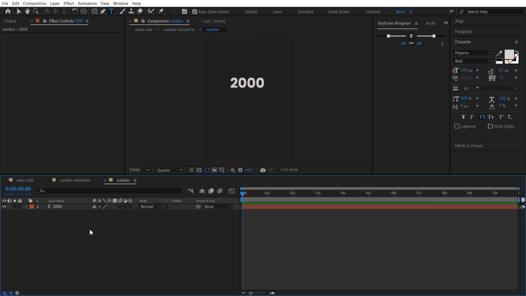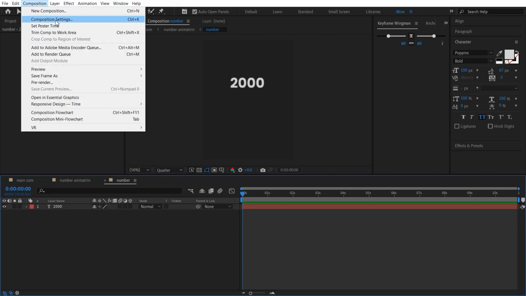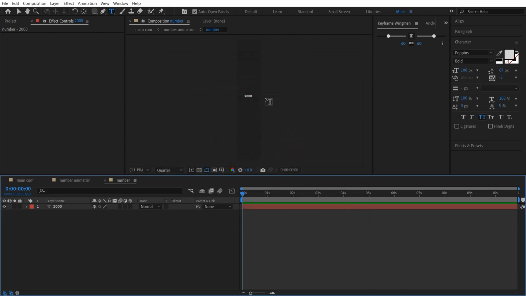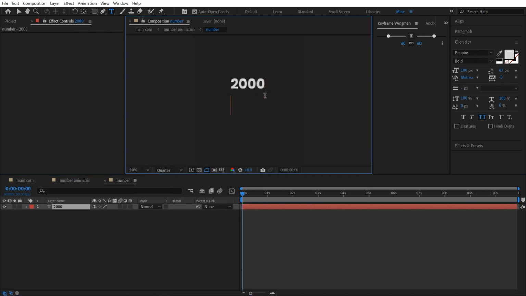So we'll just click over here, and come over to composition settings. Make sure we put over here width 800, and height should be like 4000. And now let's see, we made this for numbers, right? So what we can do, we'll add some more numbers to it. We'll just click over here and we'll be adding numbers to it. So I'll just fast forward this process.